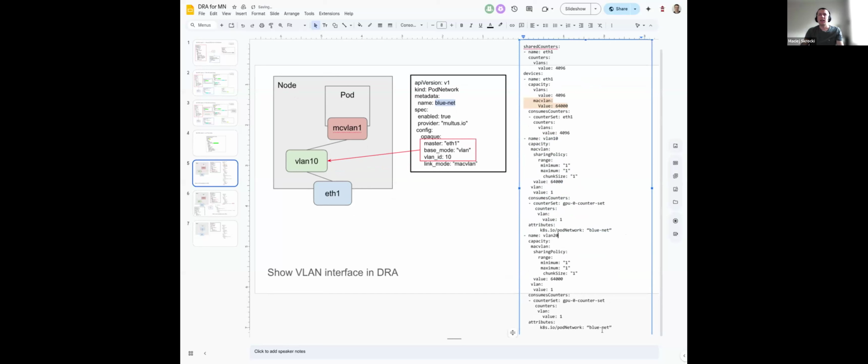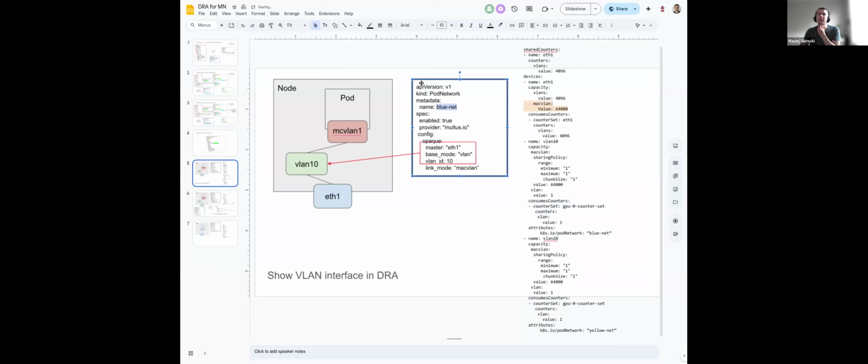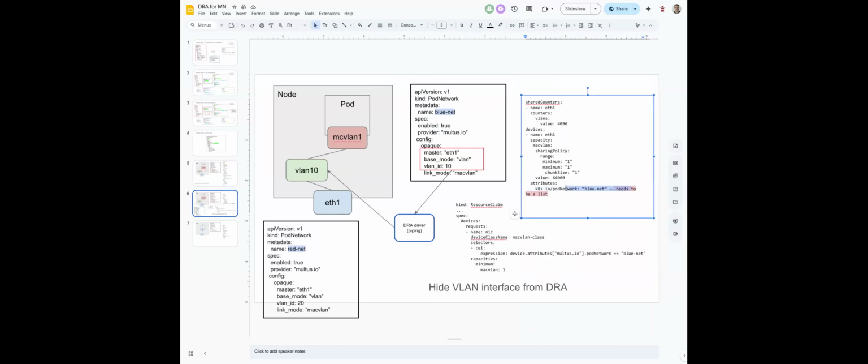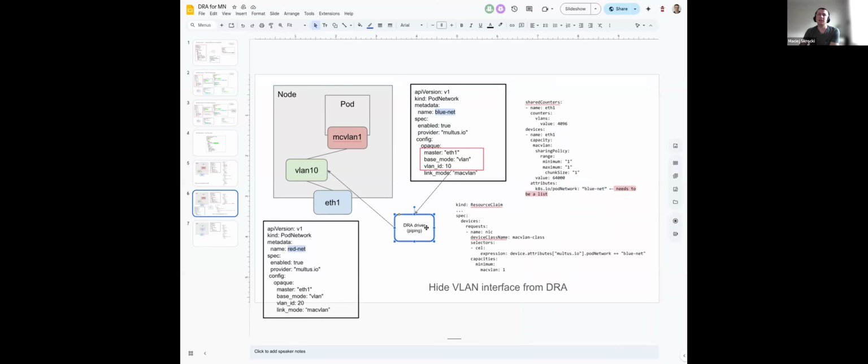That's a fair point. And this is my red again, maybe, or yellow. So basically, I have my yellow network here now, and I have an explicit distinction between 20 and 10. If I put everything on one, I am reliant on the pod network information. Yes, I can have a list, as we discussed here in this example.